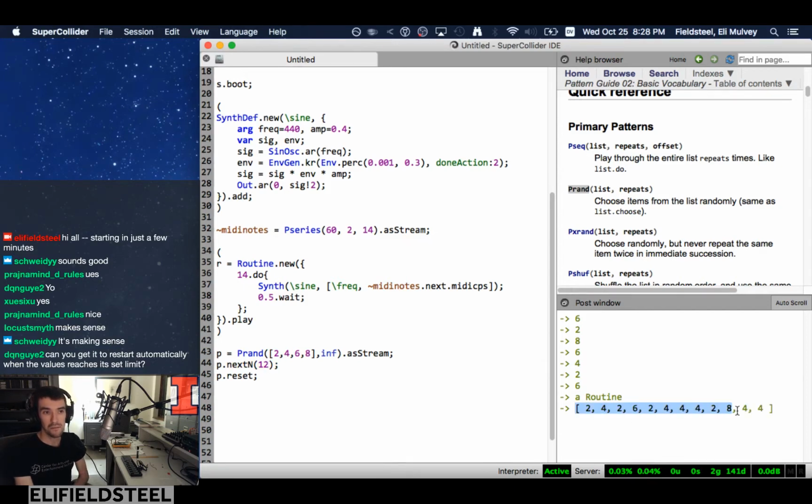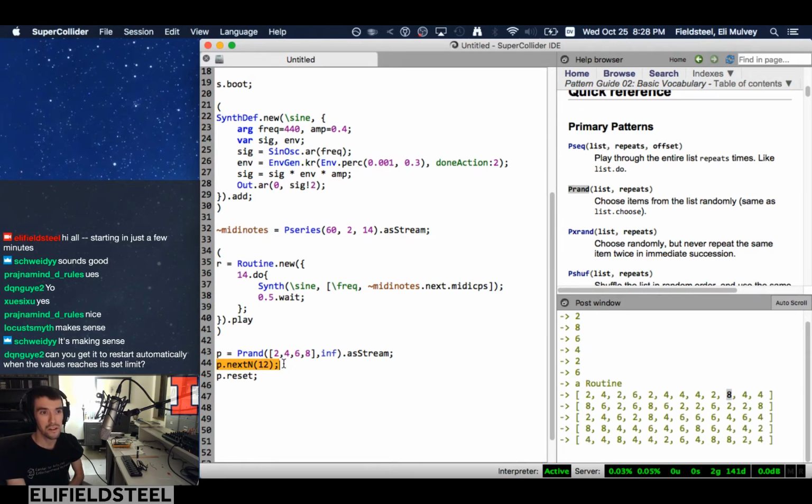We have picked randomly, and it's just a simple random choice each time, completely random, as random as computers can be. So 2, 4, 2, 6, 2. We got a single 8 in there. If we just keep running it, we'll get another random 12 values here. So this is really handy for just picking random values. If you want specific random values to be chosen, this is the one to use.